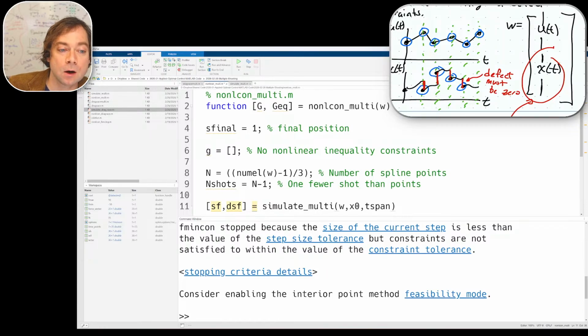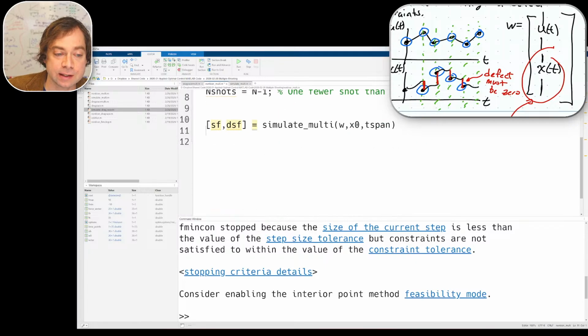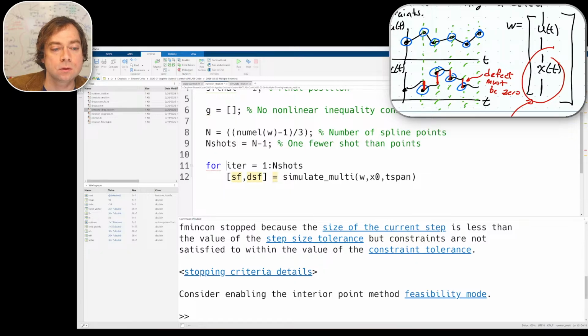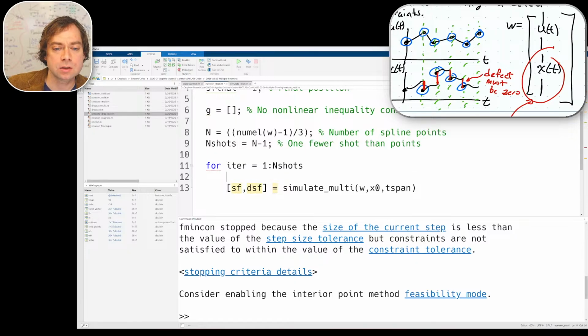Okay. All right. So now if we want to do all the different shots and add defect constraints, we want to loop this and say, for iter is equal to 1 colon n shots. We want to take n different shots. We are going to run a simulation starting at some x0, which is our current initial state.